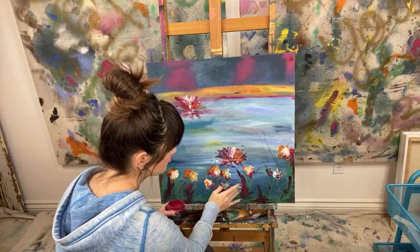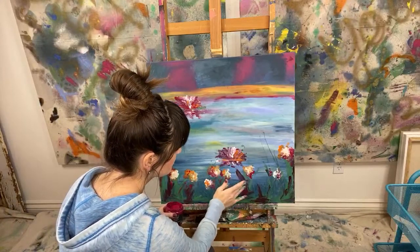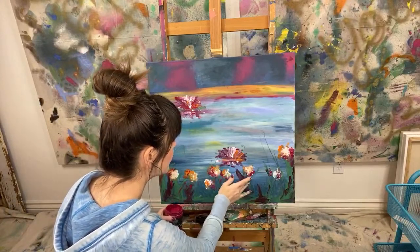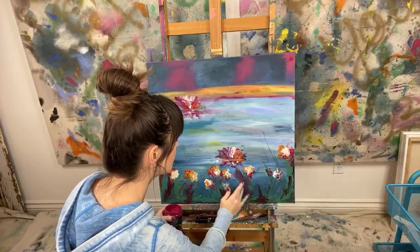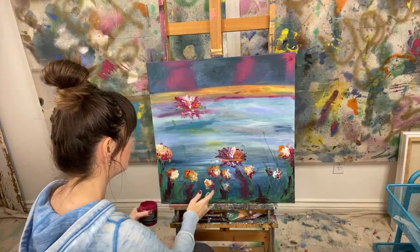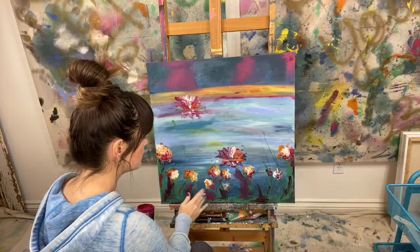Yeah, I like those bottom flowers. They're pretty. I get that you don't like the top ones. I'm going to keep working. No, I didn't say I didn't like them. I just think they're a little too in your face. They sure are.